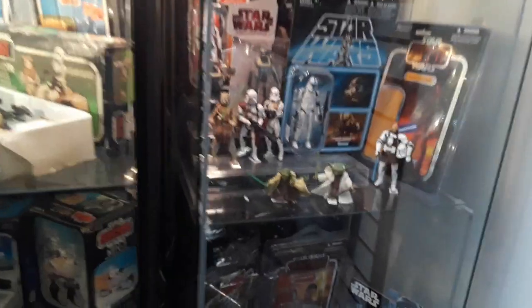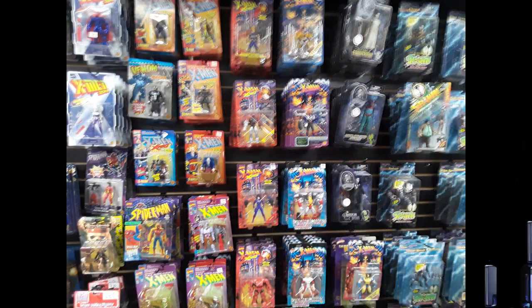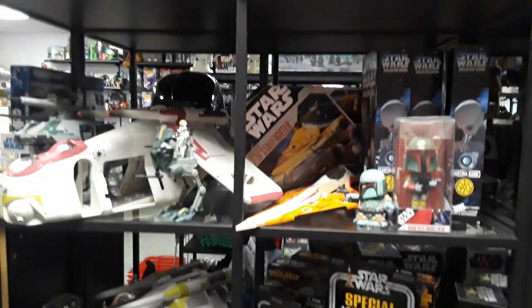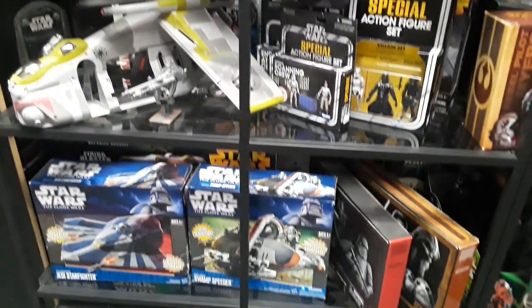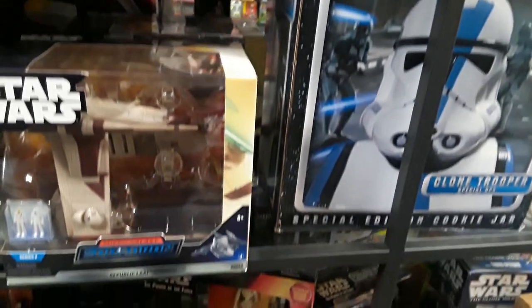Then there's some modern stuff — sliding into modern Star Wars not just in the case but on the wall, pretty much everywhere. There are all different eras, and some figures were priced as cheap as three, five, or seven dollars depending on which one — pretty cool to just flip through figures from back in the day. There's Clone Wars and a whole mixture, all different scales, 12-inch, vintage Falcon, modern Falcons — really cool. There's a Jedi box that's hard to get, plus a bunch of different Darth Vaders, helmets, and all kinds of stuff.